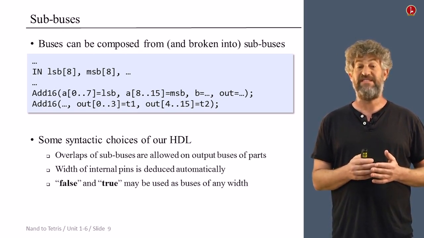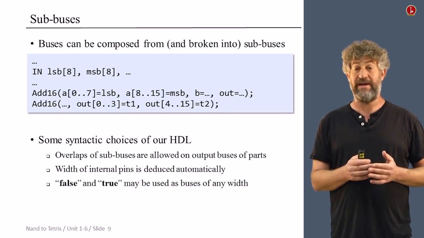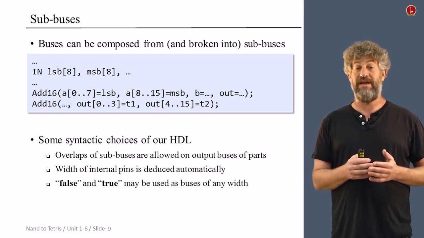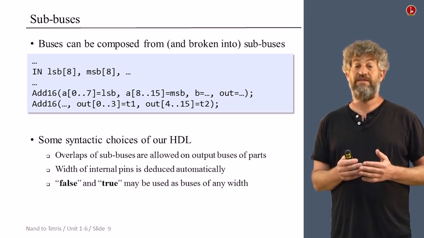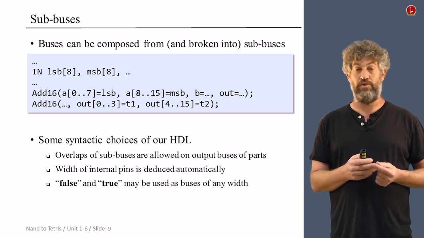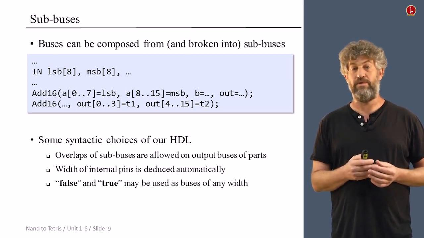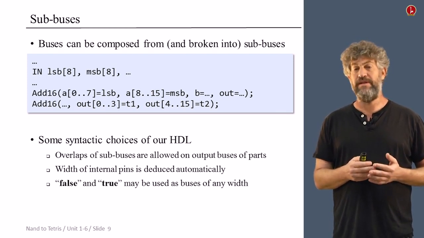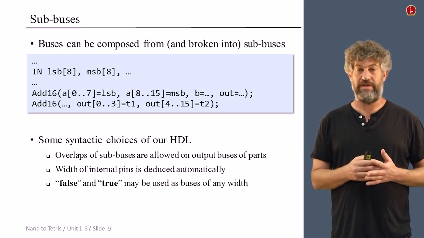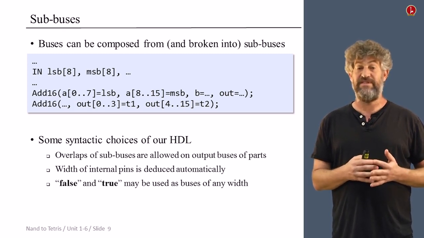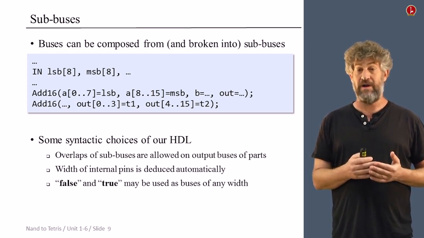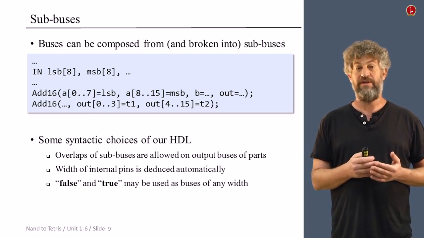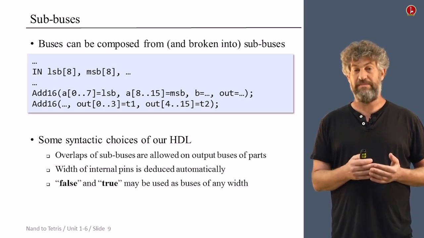If we specify a subrange inside the square brackets in exactly this format with a dot notation, then we get the bus being plugged into the correct sub-bus that we want. We can do that on the input, and we can do that on the output, and we can break them in different ways. Now, different hardware description languages deal with all these issues and have different syntactic conventions. And of course, for our hardware description language, which you will need to work with in the project, you can find the exact specification on the website.